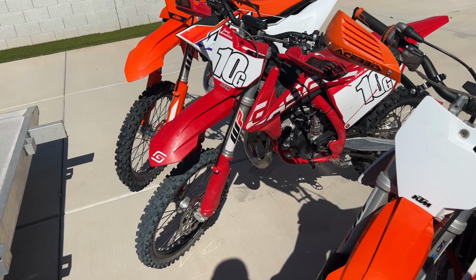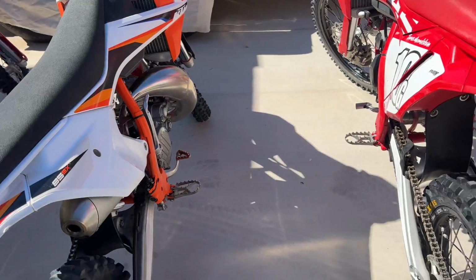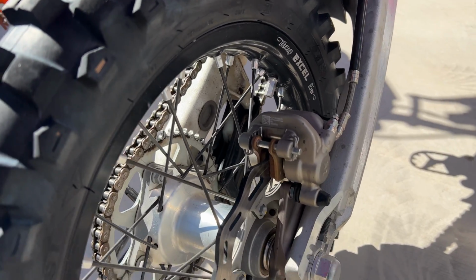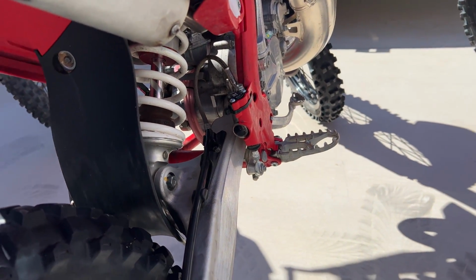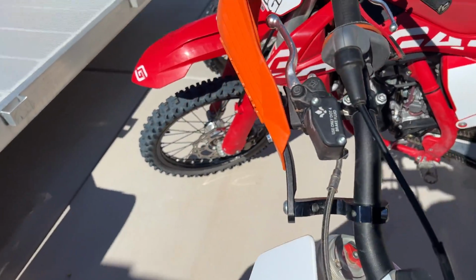I mean, there is no difference when you compare these things side by side. That is a 2022 model, but everything is pretty much identical. You've got a little bit of difference because this is an older 2020. You've got billet hubs here, and this looks like a gross steel hub. Both have the cool calipers. These are not Brembos like on the big bike. This has a wave rotor, that has a wave rotor. We also have the WP shock on both, independent compression and rebound. And other than that, pretty much everything is exactly the same between the two 85s.